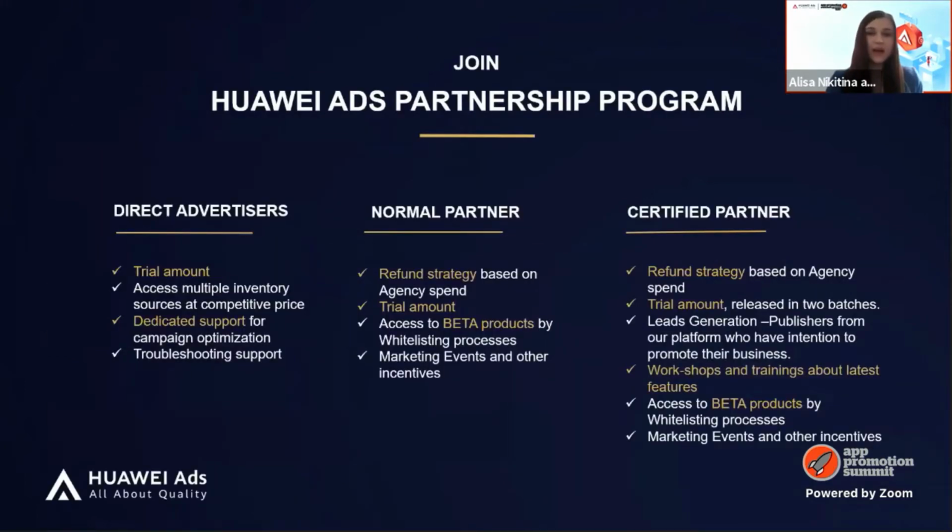So let's say you're an advertiser or an agency and you would like to give it a try. What's next? First of all, you need to get your app published on App Gallery if it's not there already. If that's the case, you can email us. We'll provide an email at the end, and we will help you through the process. We'll direct you to the right POC. But you can also just advertise your website. Here on the screen, you can see some of the benefits of partnership with Huawei. For example, if you are a direct advertiser, not an agency, you can get a trial amount to test Huawei Ads for free.